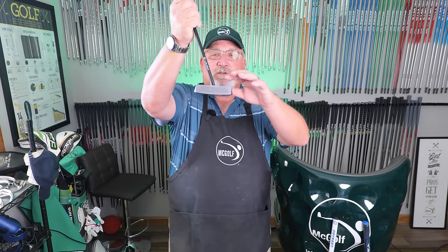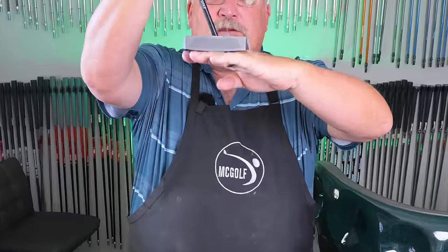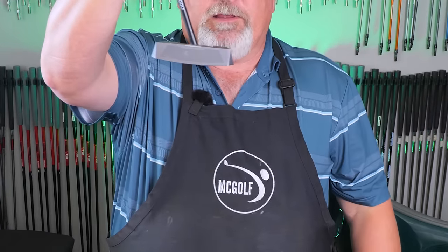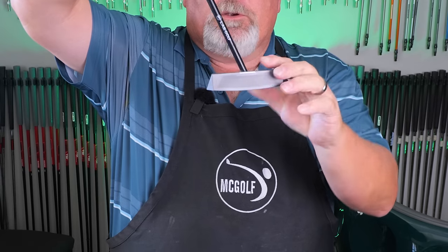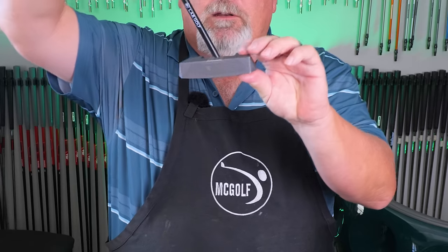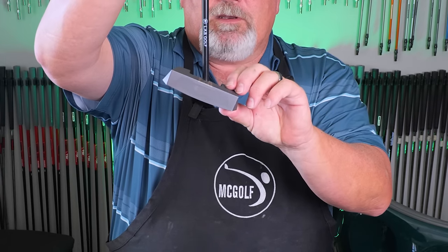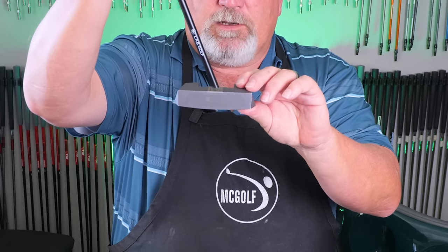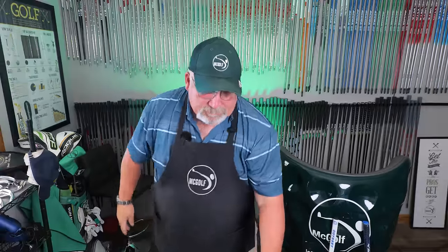Now, what that does is that will change how this gets to here. The idea here is that you want the sole flat on the ground, and then this will come up in how you hold the club. So if you press the club down, that would come up, which means that you would need a flatter lie. Or if you hold it like this and you go up, now that would mean you need a more upright lie in order to get the club back down to this center area. All right. So there's the second one.